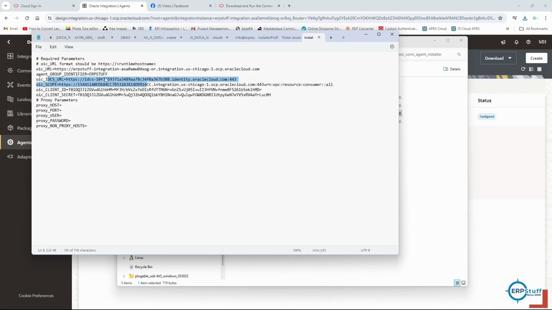So otherwise you will have to enter, right? And scope, client, everything is here now in this configuration file, right? These are commented out, right? So we don't need to do anything over here. OIC URL, okay. This is the configuration file.